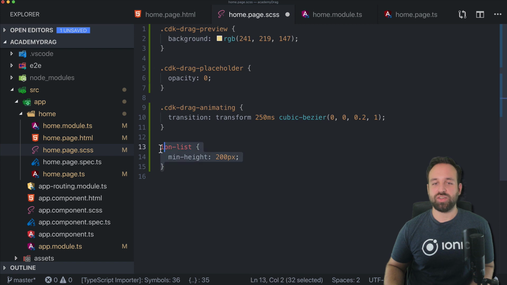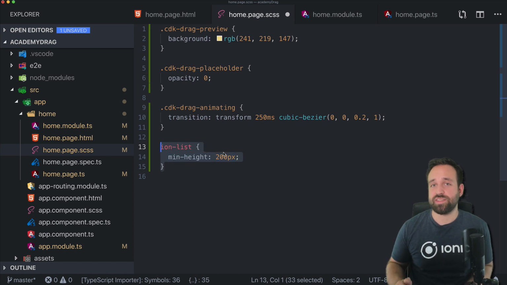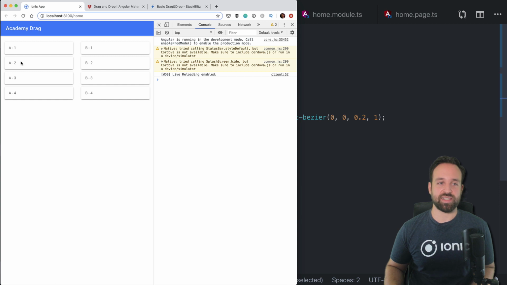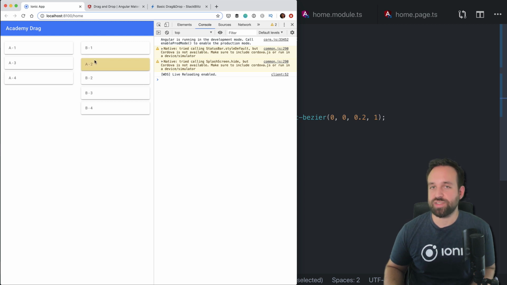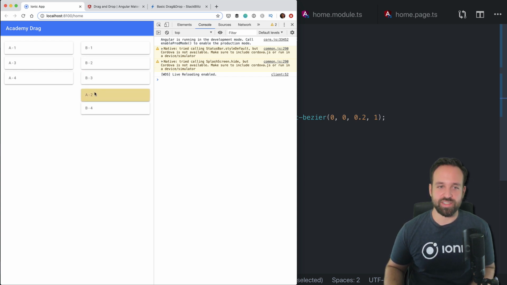And finally, a little quick fix to set the list height to a minimum of whatever, just so you always got this drop area where you can put in items. And the result of this now looks like this. You can start to drag it. You see the class is appended. And if we now move here, we don't see this ugly placeholder. Of course, you could do a gray border or something, a dotted border. But this already looks pretty cool. Then you can drag it and it slowly moves into this place.